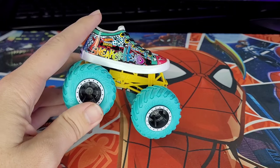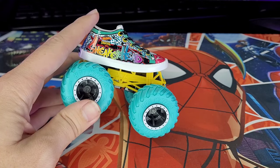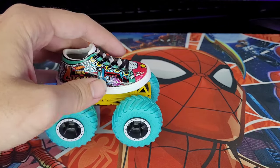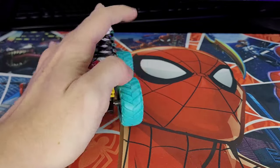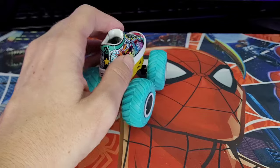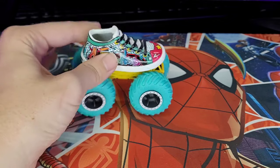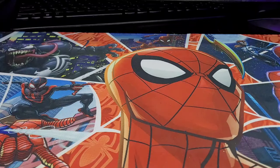We got a tan coat on the tires and the white belongs, the black rim, the orange yellow cage, and the black chassis. This is your same old truck as before from the past, from the double pack. If you didn't see the previous video, go check out my eBay purchases online. So, that's about this Sneaker's Head truck. And now, let's get the trucks of the Mystery Murders.